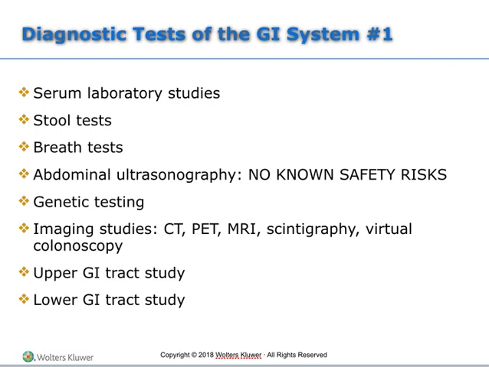Some disease processes have a genetic component. We could do testing for that. We could do some images. We could do a CT, an MRI. Remember, with a CT or an MRI, you should always assume that they're going to have contrast, unless it's ordered otherwise. And remember, with contrast, you have to do some assessment as the nurse.